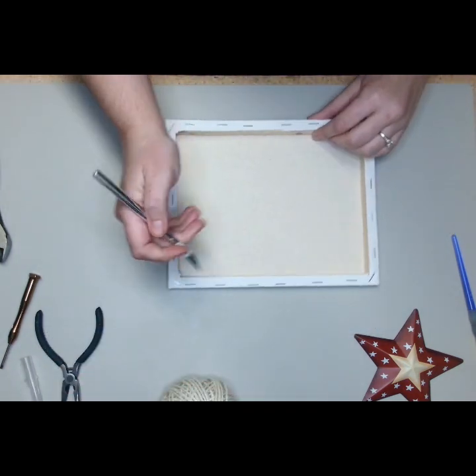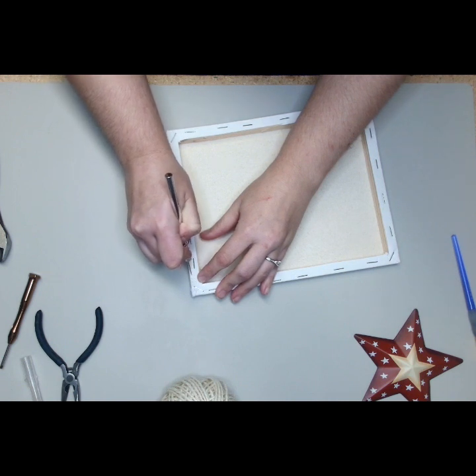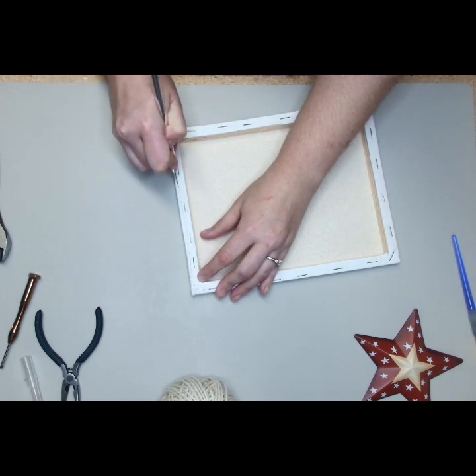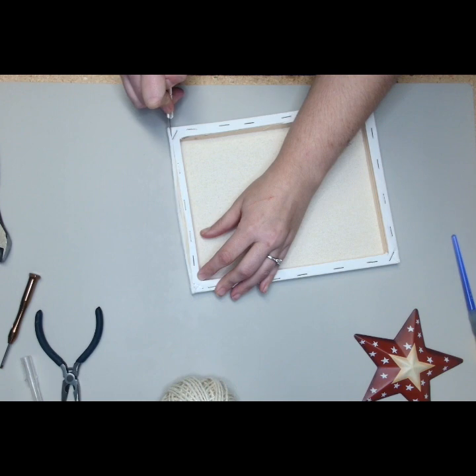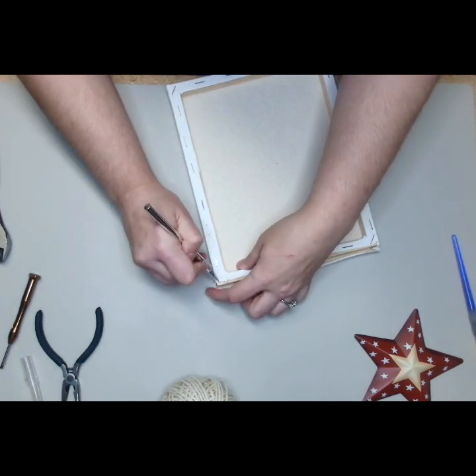So we're just going to take our X-Acto knife. Be careful with this. It can be a little dangerous working with an X-Acto knife.